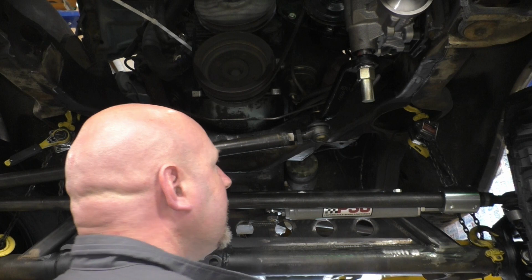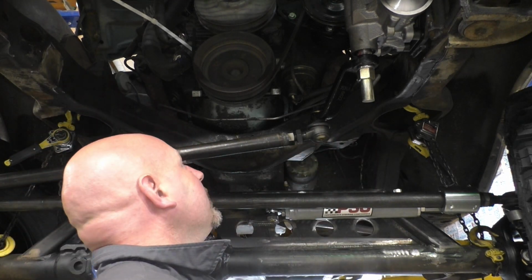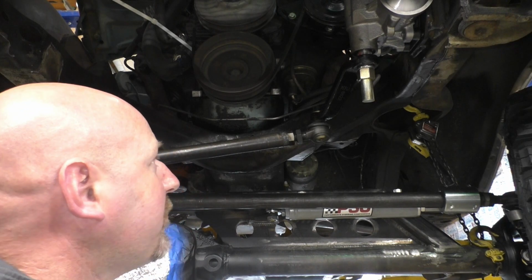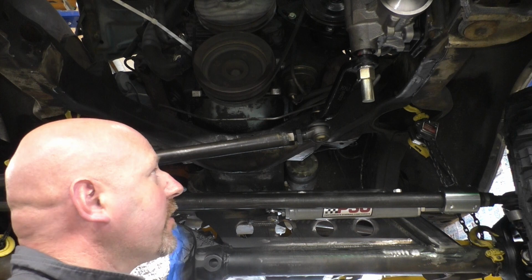I don't like them that close to the exhaust manifold. They're about 2 inches away, maybe not even quite 2 inches away from the factory exhaust manifold, which, obviously it worked, but I don't like it.